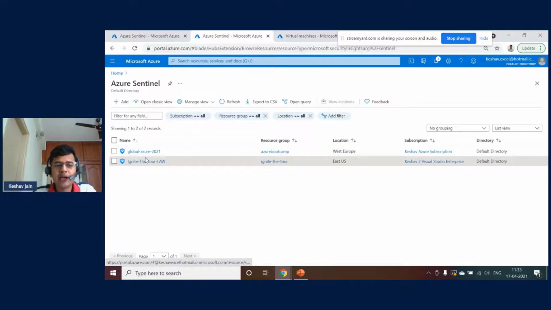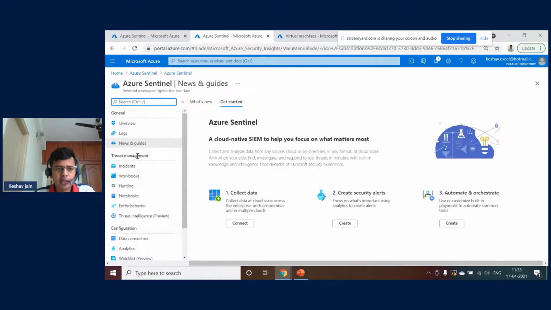Threat management has incident workbooks, hunting capabilities, entity behavior, that's called user entity behavior analytics, and threat intelligence, that's in preview. The data will pull up the information, but threat management will help us in making sense of that raw information.